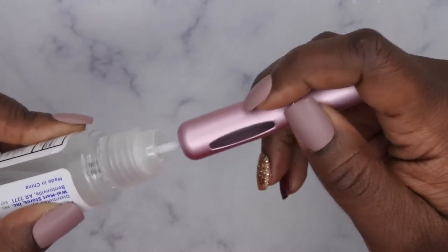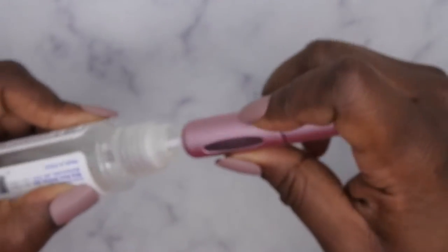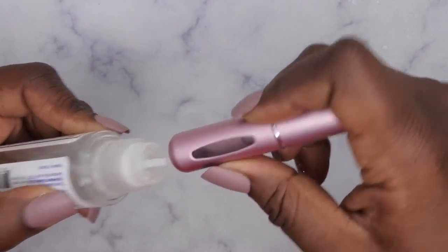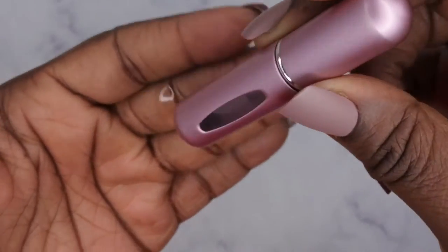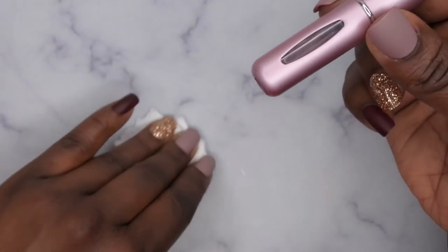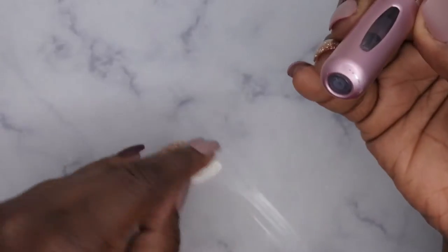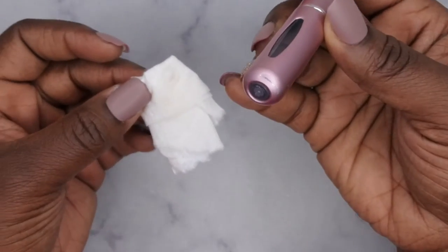This is also going to be a cool test to see how many sprays you can actually get out of one of these little atomizers. I'm going to fill it all the way to the top. Mine is now filled to the top — you can see that little window. From the bottom, you'll just go ahead and wipe it clean because typically it has just a little bit of residue left over from what you previously put in it.